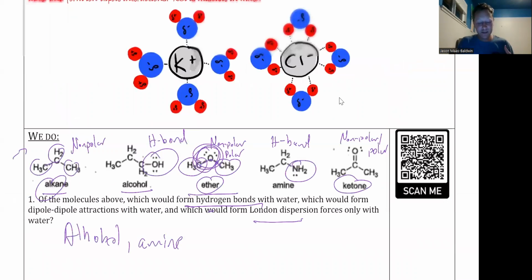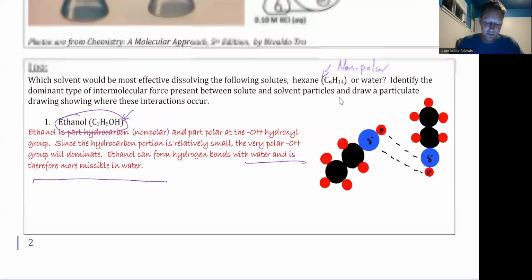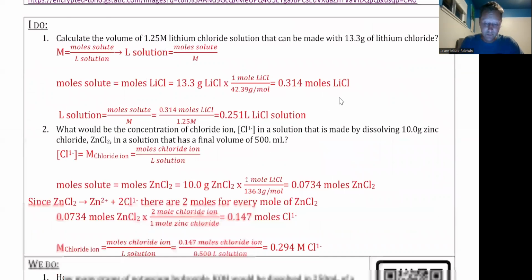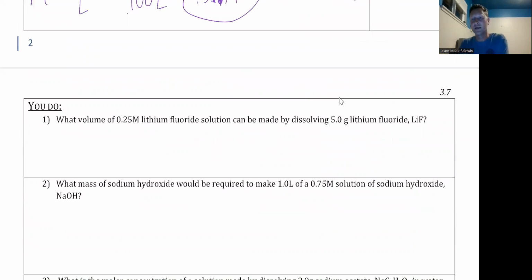Instructions: go ahead and finish this. Check the answer key on Google Classroom, and then go ahead and finish the handout that you should have been given. Once you're finished with that, go ahead and check the answer key and make sure that you're really comfortable with both sections 3.7 and 3.8. And then if you're ready to get ahead for the week, one thing that I'll be asking you to do is some AP Classroom practice questions in addition to other things that we'll be working on. And those are posted.